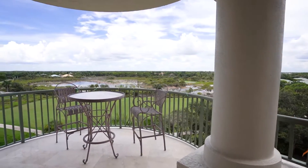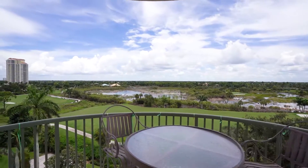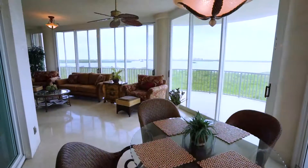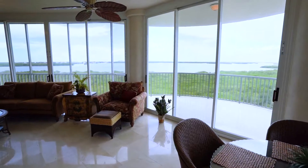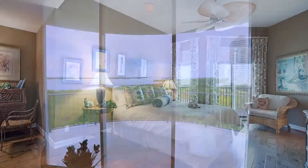This sixth floor home offers stunning sunrise and sunset views over the bay and golf, as well as golf course and marsh views from each of its three balconies. Enjoy the luxurious interior with marble flooring in the grand main and wet areas, and warm hardwood flooring in the three spacious ensuite bedrooms and in the office.